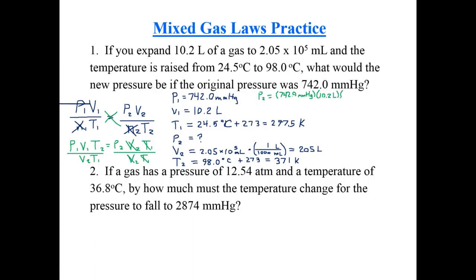Good question, and we will get to that. After Professor Dupont solves this problem, we will grapple with the question that Koti asked, which is why did we not convert the pressure from millimeters of mercury to atmospheres? So we'll do it after the problem is solved. Thank you for the question.